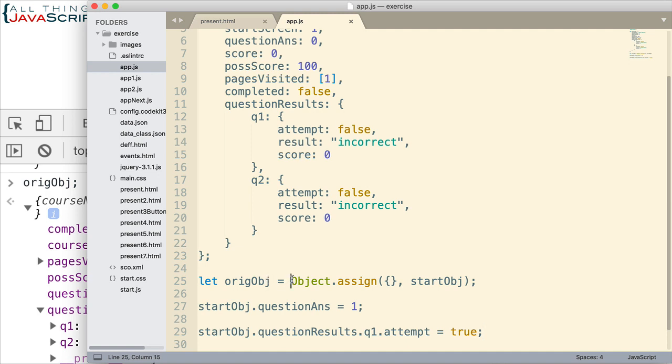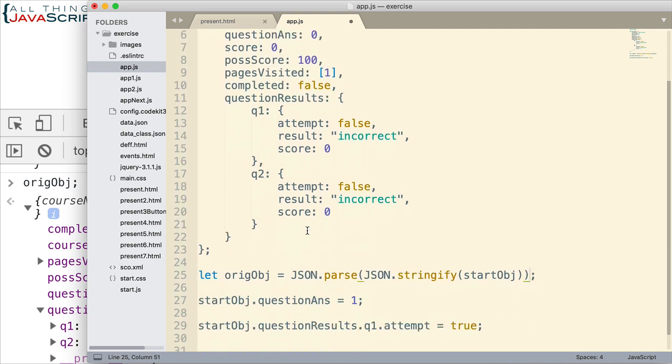So now let's change this again, and let's use that JSON method. First we want to convert the object to a string. We can do that with JSON.stringify, and then we pass in the object, start obj. That will turn it into a string. Now we want to turn it back into an object, so we put those results inside of the JSON.parse method. We do it like this. Put my closing paren down here. So we convert it to a string, and pass that string to JSON.parse, which converts it back to an object. Therefore, we have a cloned object, and we reference that with the orig obj variable.